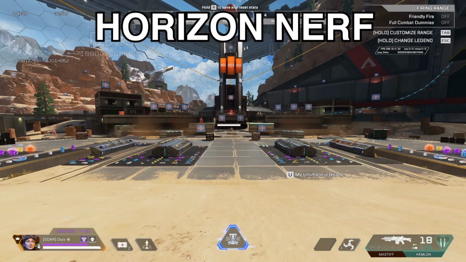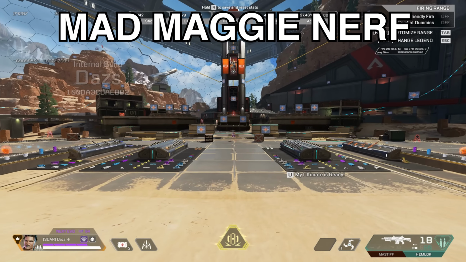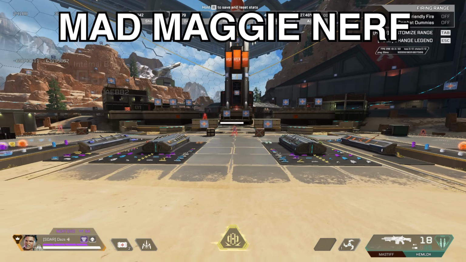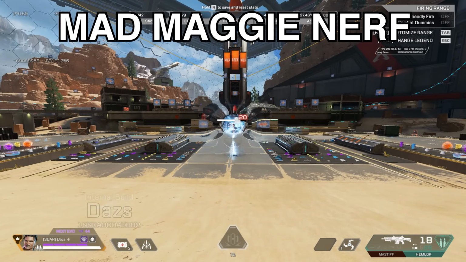Horizon's ultimate has also been nerfed. It now is up to 210 seconds. They added 30 seconds to this. Mad Maggie's Wrecking Ball is now 120 seconds. They added 30 seconds to this. Pathfinder's zipline gun is increased to 180 seconds. So this has been nerfed. They added an additional 60 seconds.